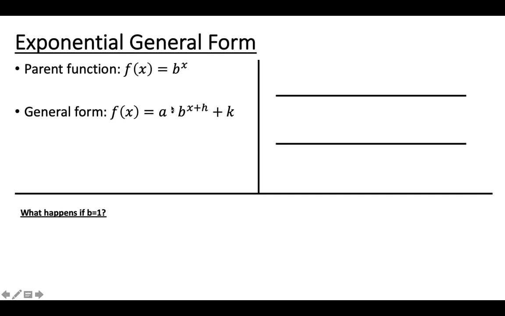And what else did we add here? We added a k at the very end. This is all kind of tied together. You do all this stuff, and then at the very end, kind of like an afterthought, like, oh, yep, can't forget to do that, we've got a plus k. So what does each of these letters do? Let's take a look.